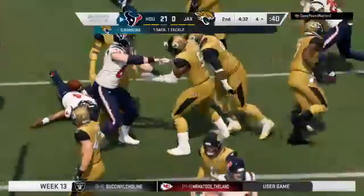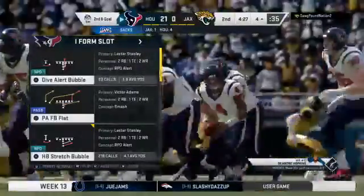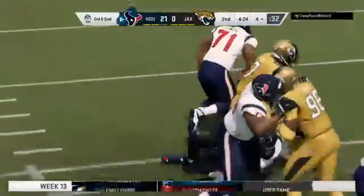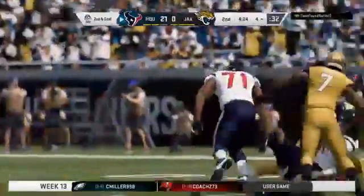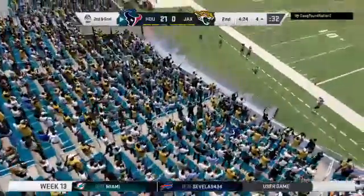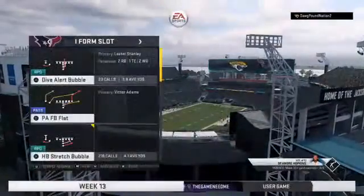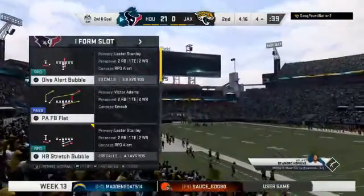Under pressure now, and he's going to go down just inside the 5-yard line. Sheldon Rankins in there to get him, and on the season now, that is 9 sacks for him. From back at the 4, here's 2nd and goal. The Jaguars going to go ahead and use their 1st timeout. They'll have 2 remaining as we step aside here in this 2nd quarter.